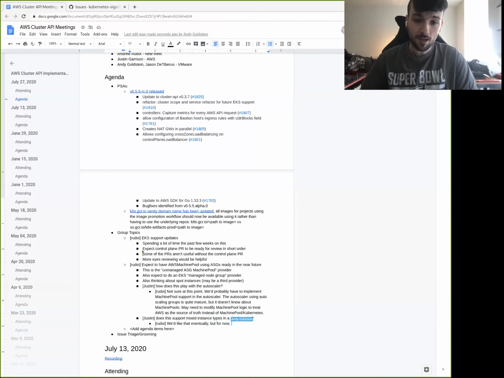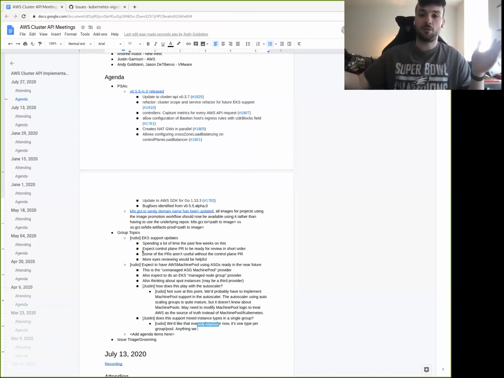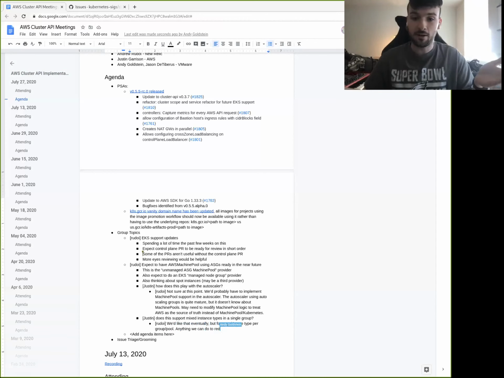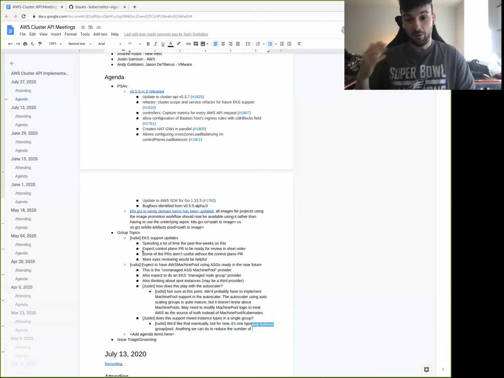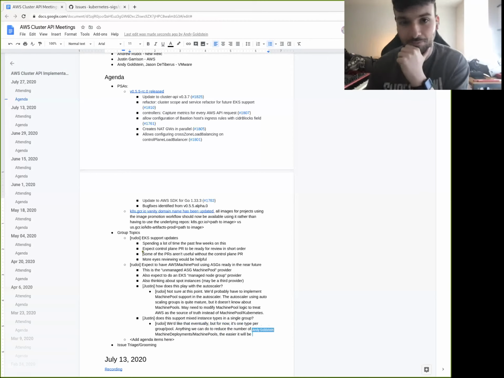But our cluster API environment is incredibly large. And anything we can do to have one less machine deployment, one less machine pool, is actually huge because of the number of clusters that we support that are deployed this way. So we really want that capability. And I know that there are a lot of things with cluster autoscaler that make it really difficult to do, but we're committed to figuring out how to do that.